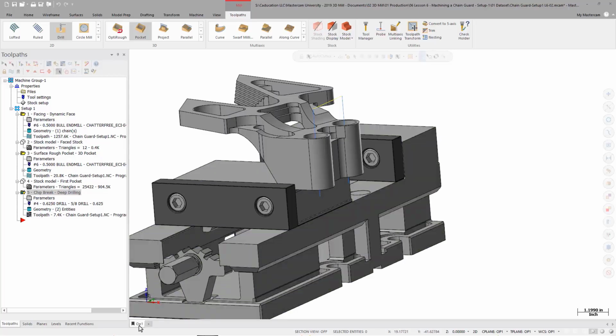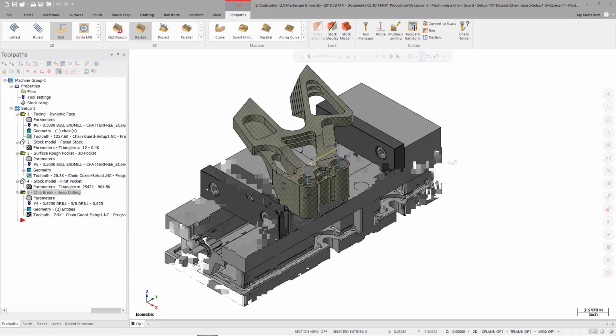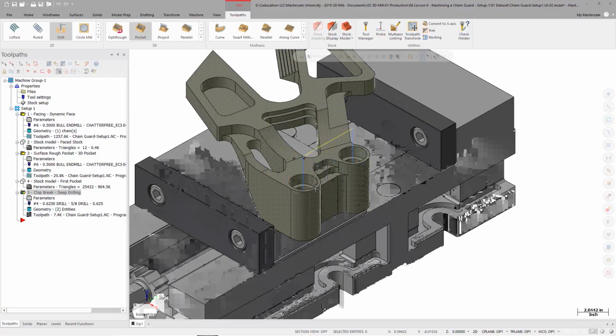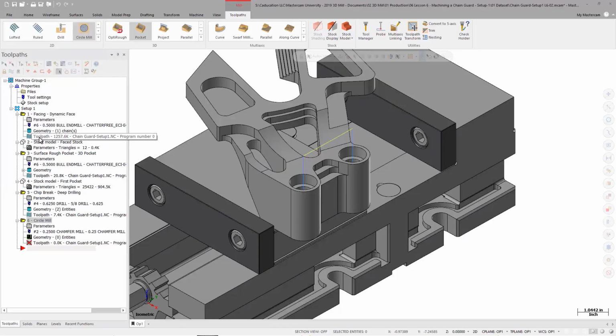From here, let's go ahead and double click back on OP1 or OP1 view sheet. So we go back to that isometric view. Before we move on, we do want to talk about doing the counter bores in here. And again, we still have stock above here, but we want to talk a little bit about some of our options. When we expand the gallery again, we have a hole making section that contains helical bore, we have circle mill, and we also have things like thread milling. Well, in this case, we're going to be using circular mill.